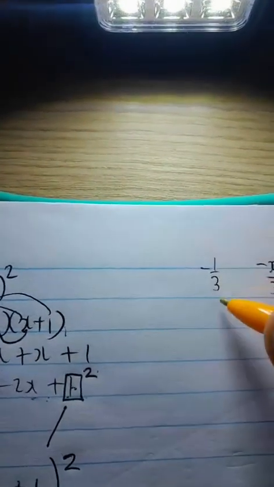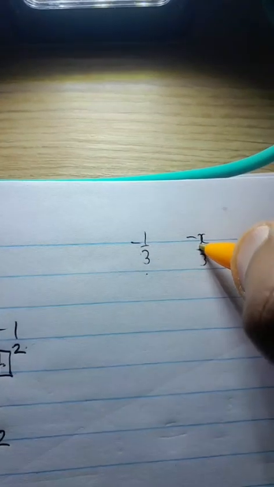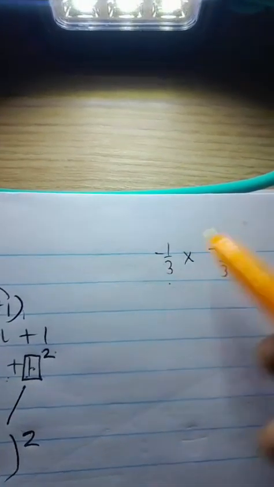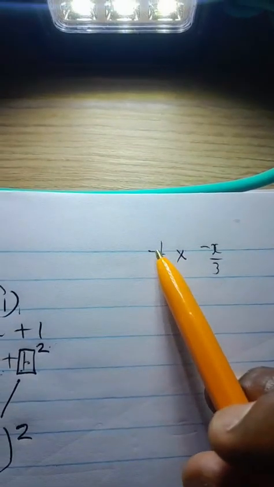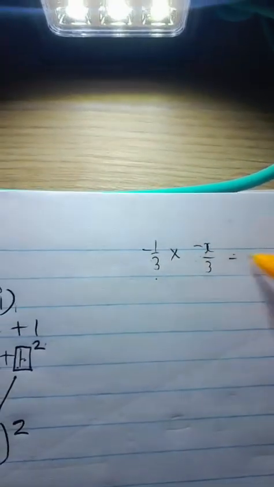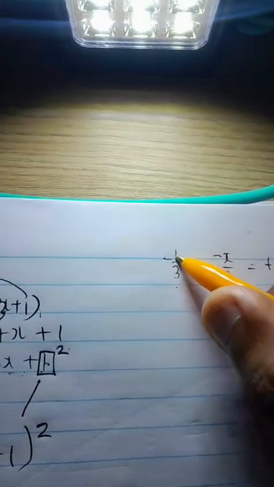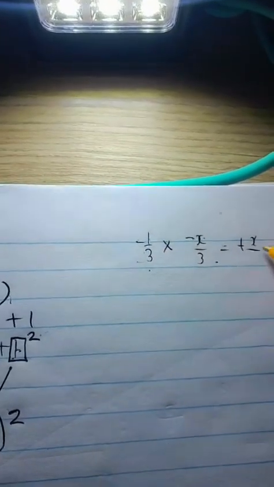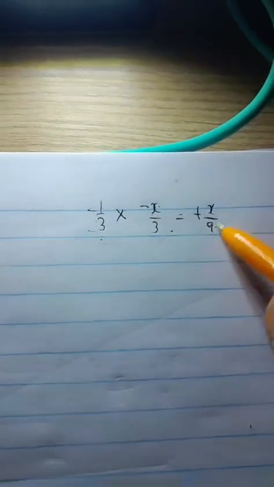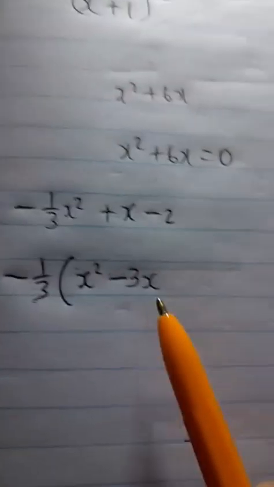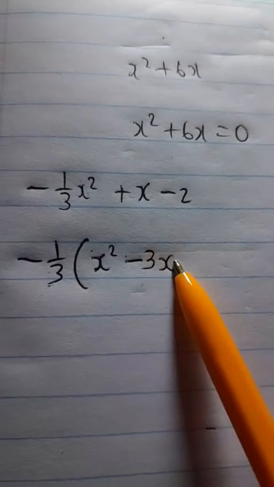Remember, we took out negative 1 over 3. Now we're saying negative x over 3. If you multiply those two together, numerator and numerator, the negative times the negative is positive, 1 times x is x, 3 times 3 in the denominator is 9. Do we get that back? No, we don't. So be very careful. So it's negative 3.